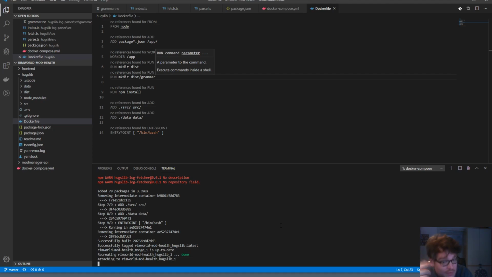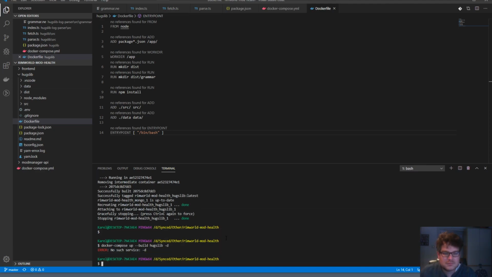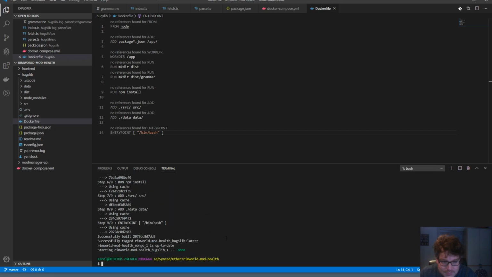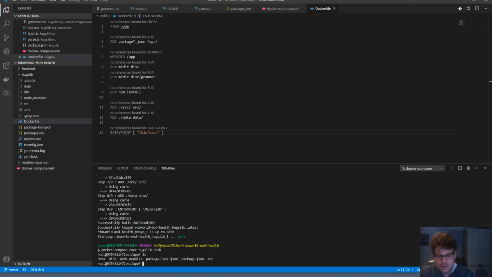So now it's also checking Mongo because this depends on Mongo, so it's also booting up Mongo. It should be attaching to Huxley now. I should get console access, but apparently not. So let's just not even try to attach. We'll just detach immediately. That works. Then we can use the other way. Exec bash Huxley bash. There we go. Got all of our stuff set up, ready to go.